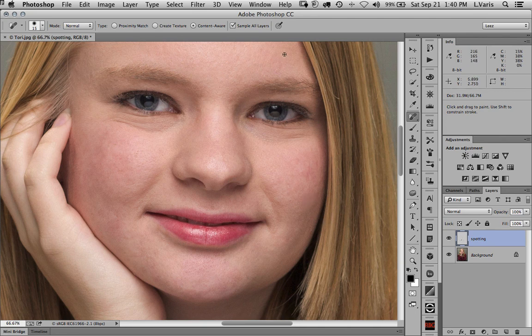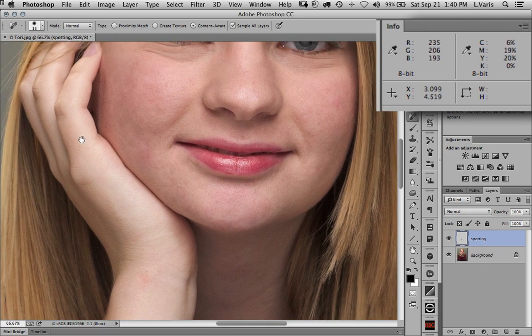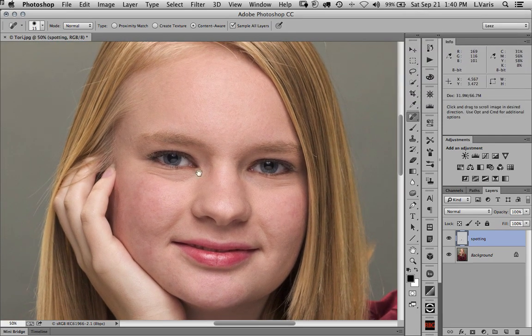And I do notice, as I'm looking at the numbers up here for CMYK, that her skin is, in a lot of areas, really on the pink side. And there's very few areas on here that aren't too pink. However, her hand over here is fine. The color of her hand, which partially is because it's reflecting the yellow of her blonde hair, is much better than the overall red color of her face. So we're going to back out a little bit here. Now we're going to add a hue saturation adjustment that will start to even out the skin tone.